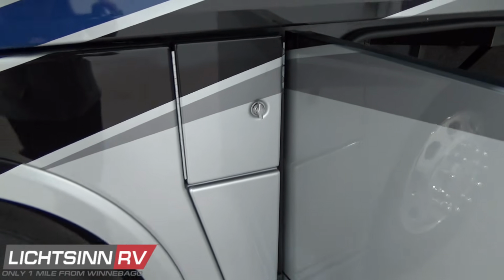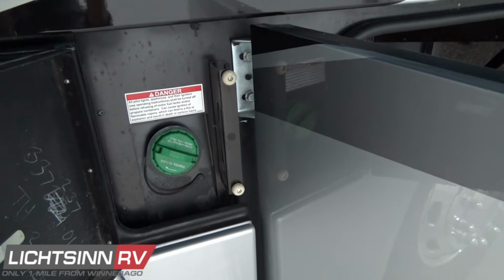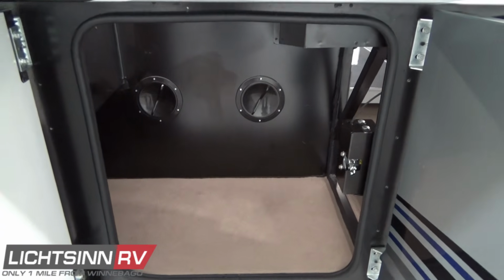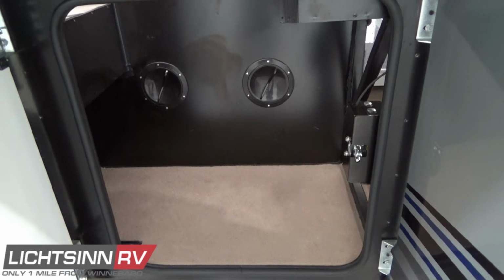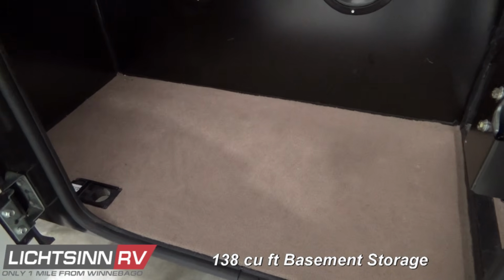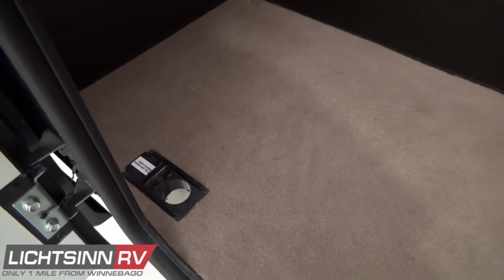Again, there you'll see the dual fuel fill. Again, a 100-gallon fuel fill accessible on the driver and the passenger side. It also provides the fuel source for the AquaHot 400D that we'll touch on here in a moment, as well as the Cummins Onan generator. Just rear to this, you'll see access with the marine-style screw-in ports that provide access to the HWH pump and reservoir. Just an incredible amount of exterior and basement storage with 138 cubic feet of basement and exterior storage, with quick ports that are included to provide sealed lockable compartment doors.